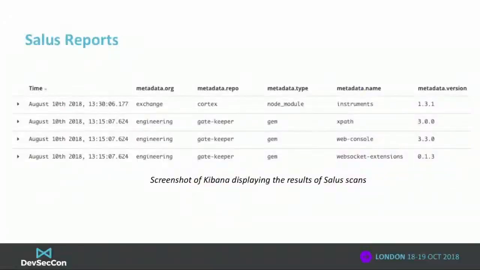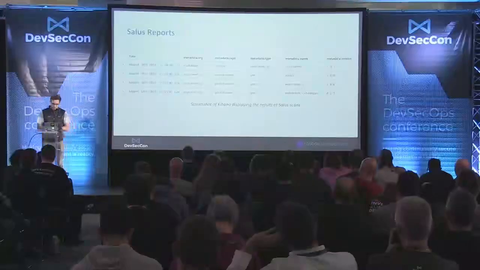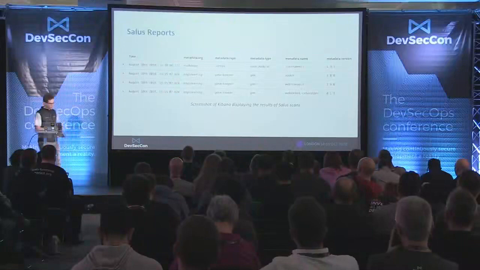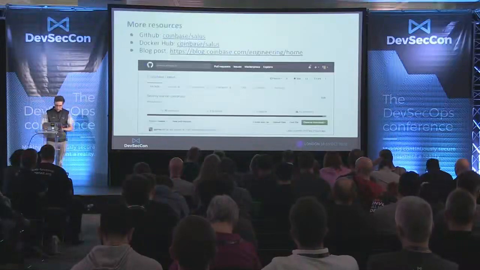And so as I said, we run Kibana on top of our Elasticsearch cluster. And this allows us to easily query who's using what dependencies, if a new CVE came out, or if we've worked out that maybe there's a new type of vulnerability in Rails and only the latest version of Brakeman happens to look for that vulnerability, we can quickly query which Rails applications are not using the latest Salus and haven't checked for this thing yet. And then we can easily move into incident response mode. So that's very helpful for those sorts of things.